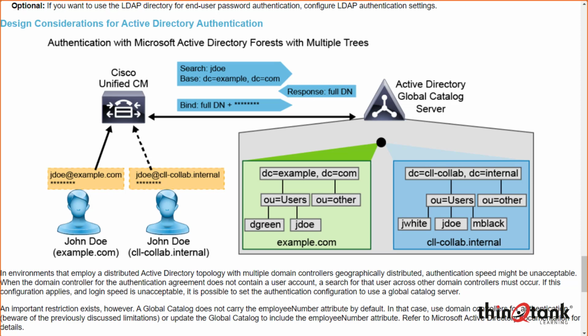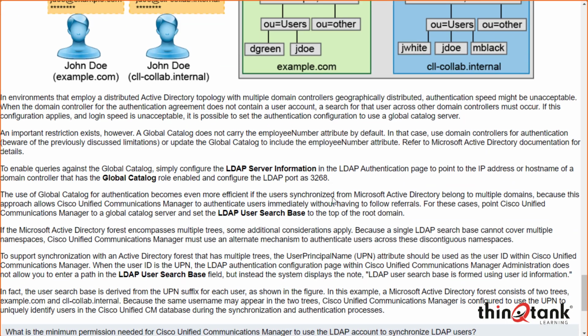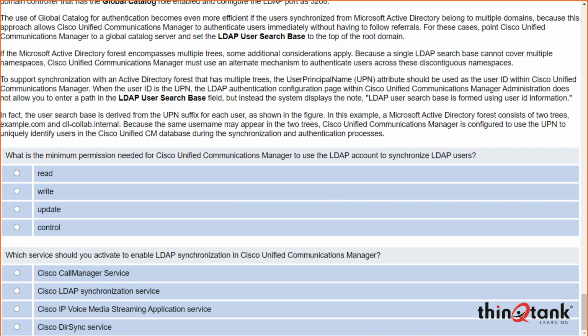So they do recommend, obviously, to identify or at least locate those users locally to Call Manager. All right, you can select the global catalog, but the global catalog is missing a few attributes, so there are some limitations to that. All right, I'm not going to get into the rest of these details. I don't think it's that critical. Let's just move down to the questions here.